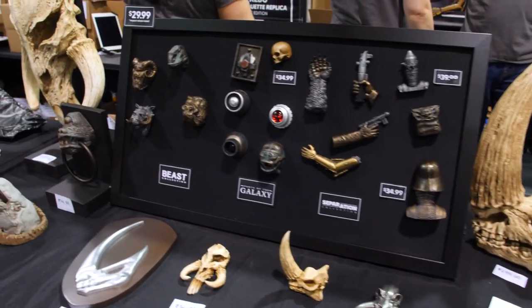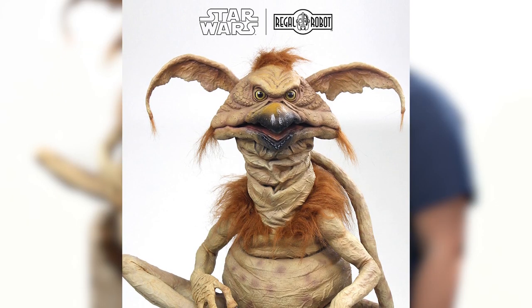That's such a good question because we agonize over what's going to be next. A lot of it comes down to me and Rob at the shop going, what do we want to put on our shelf? Because ultimately we're collectors, we're fans. You get to go someplace like the Lucasfilm Archives up at the Skywalker Ranch and you're just looking around going, we can make this, we can make that. It's so hard to choose. Sometimes it's about what feels right next — maybe we just did something big or high-ticket, so maybe we want to do something a little lower ticket. Or maybe we've done a droid, so now we should do something more of a creature. But ultimately it really is down to what do we want on our shelves — like, it'd be really neat to have a Salacious Crumb, and then we go get the guy who actually sculpted Salacious Crumb to make that with us.